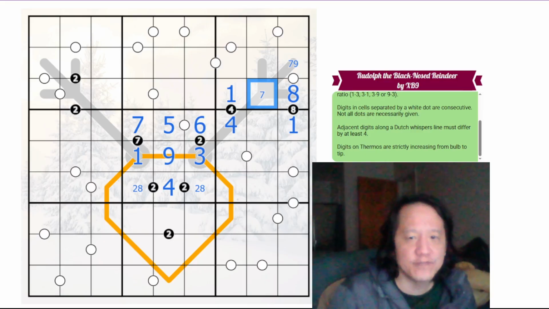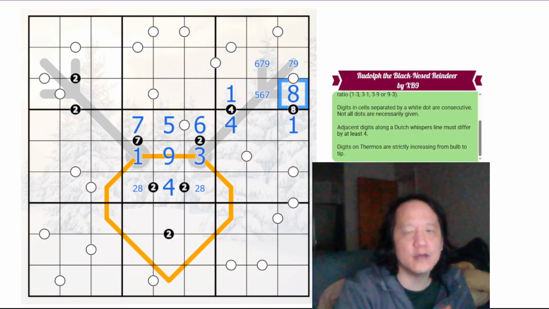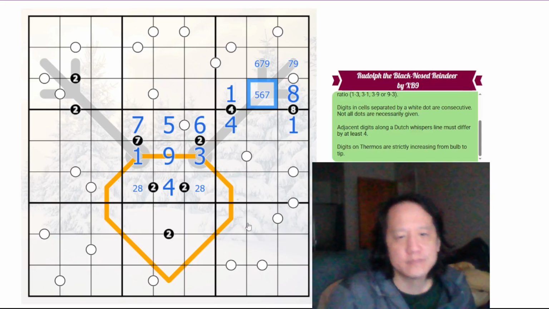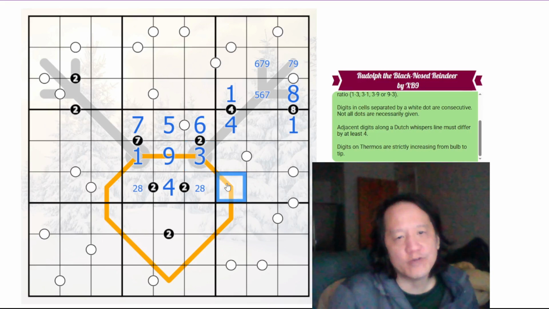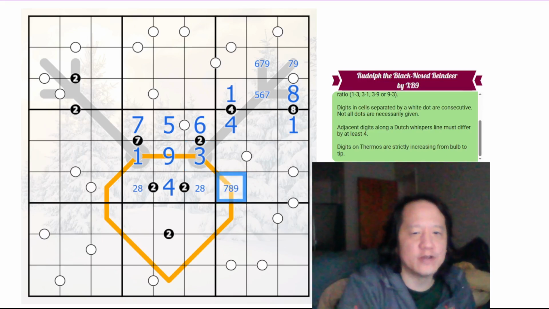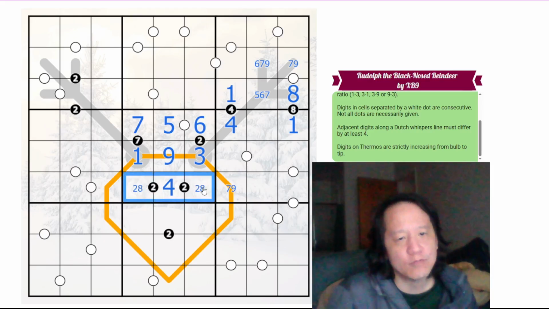And this could be 5, 6, or 7 to be between 4 and 8, because it must be less than 8 and it must be greater than 4. This is greater than that, so it has to be 6, 7, or 9. It cannot be 8, obviously, because 8 is in the box. This digit is 4 or more away from 3, so again, it's 7, 8, or 9. Cannot be 8 because of the 2, 8 pair in the row.